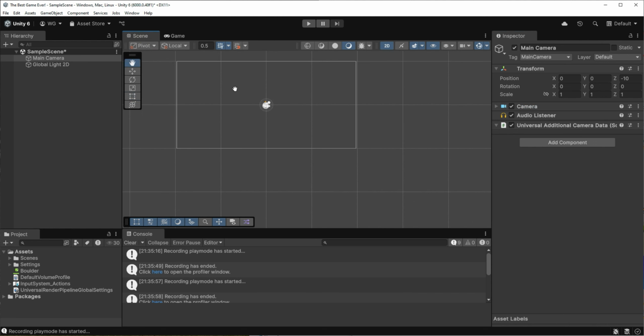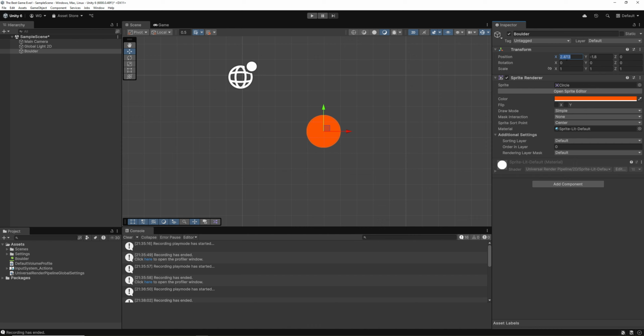Now that we have our boulder in here, we can press W on the keyboard or come up to the tool menu and select the move tool. That'll bring up these arrows, and you can click on the red arrow to move the object on the horizontal axis, left and right. You'll notice the x-axis and the transform is being updated.